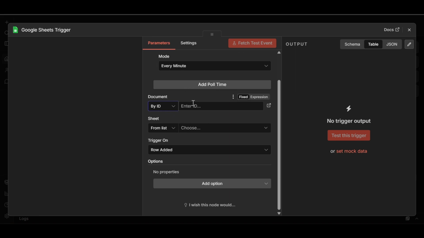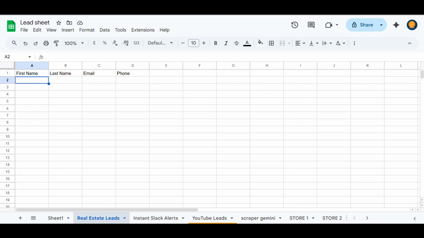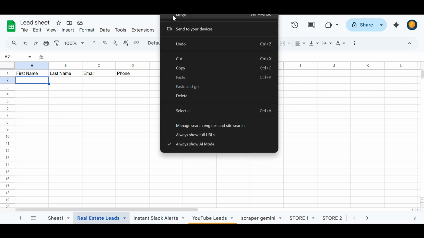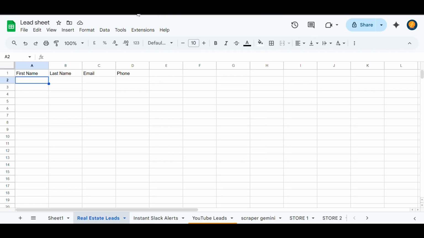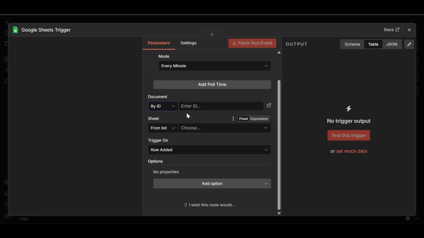To add this by ID, simply head over to your Google Sheet, copy the ID, close it, search the sheet ID.